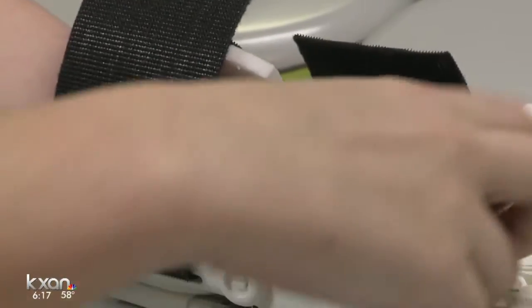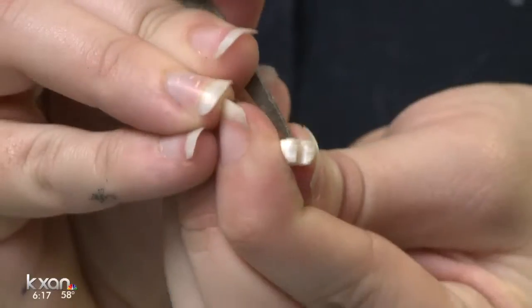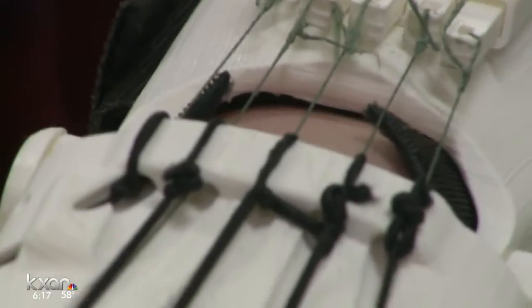Paris won't be the only one benefiting. Students will continue to make prosthetic hands to donate. We want to find out more people in the community that need help with prosthetic hands, so we're contacting others in the community. Not a lot of people have the opportunity to get one — it's just so expensive. So being able to 3D print and use that resource to bless people outside this school, I think it's just really awesome.